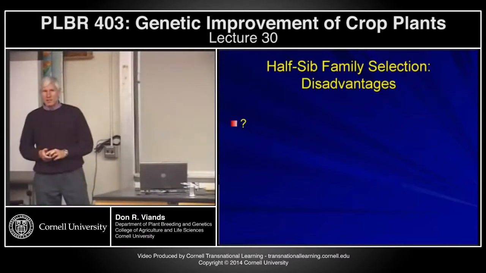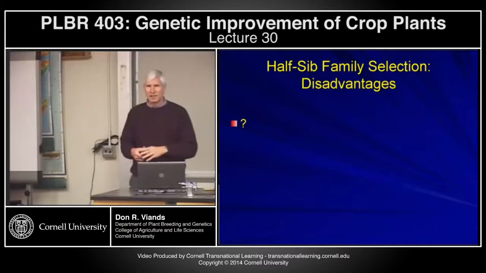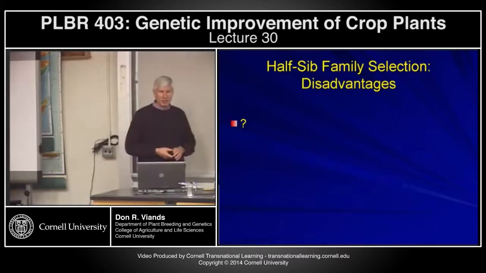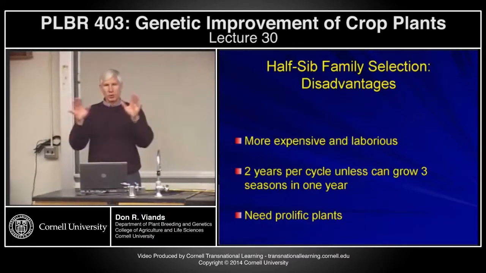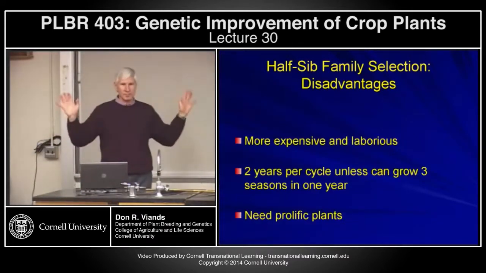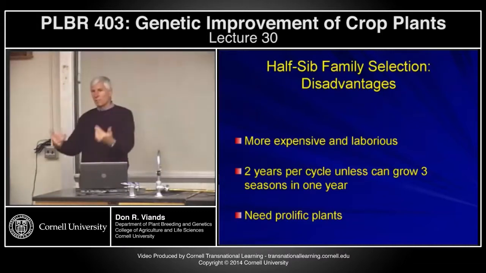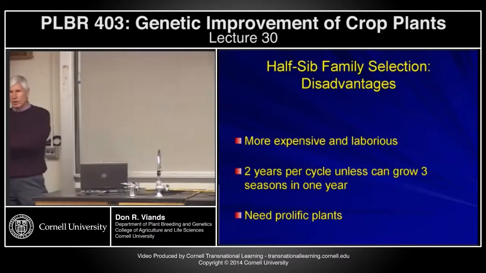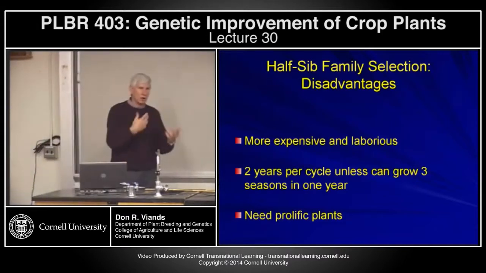Disadvantages. Anybody think of any disadvantages? It's starting to become a recurring theme with some of these disadvantages. Yes? More work. Yeah, exactly. It's a lot more work to accomplish, and thus more expensive to accomplish as well. Because now, you not only allow open pollination to occur, which in a cross-pollinated species is easy, you just let nature take its course there, but you also have to self-pollinate each individual plant. You have to, in season 2, grow out the half-sibs and evaluate them. In season 3, you have to grow out the S1s and interpollinate them and harvest them and all of that.